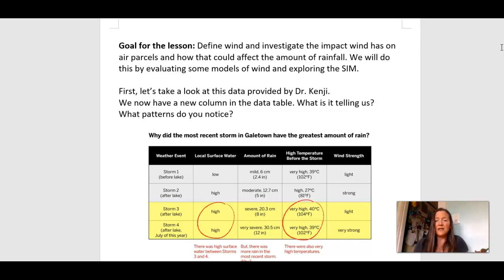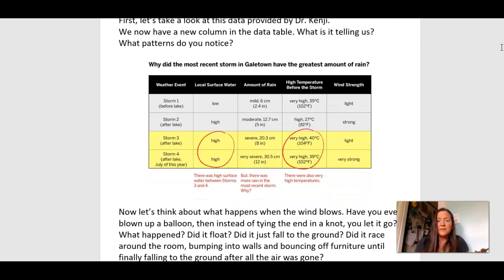So we have some data provided by the forensic meteorologist. We've looked at this table before, but now I notice that we have a new column. All right, so this column right here is new. We've not seen this before. Okay, and it's about wind. So we're talking about wind in terms of light wind, strong wind, or looks like very strong wind. We could probably also have a moderate wind. All right, so there's some new information. So there's some strong wind here and some very strong wind here compared to light wind.